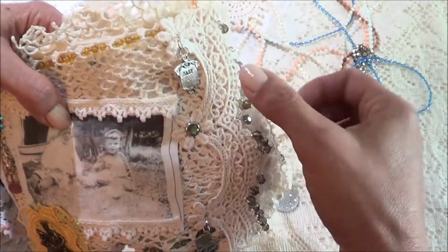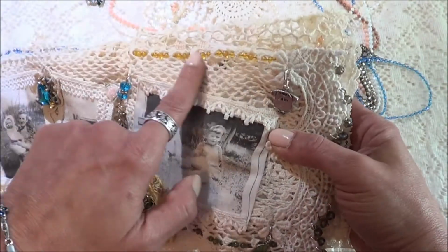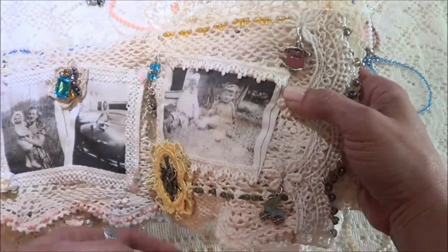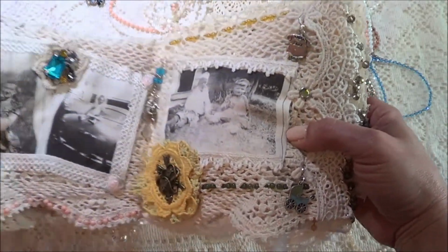Okay, and this is one of those little onesies. It says "baby" on it. Again, here are her beads. Crochet through the whole thing. More of her beads down here.